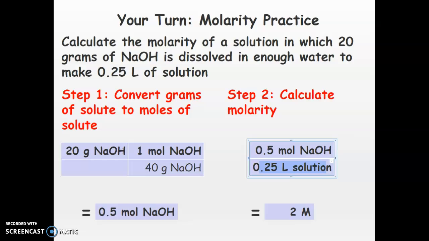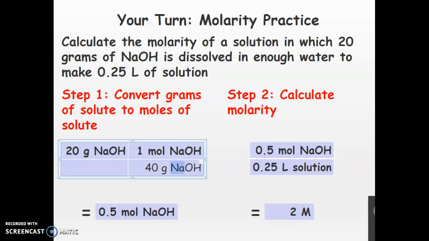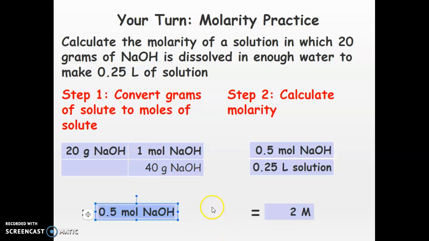That's the atomic mass. On the bottom of the periodic table is a smaller number. The top number is the number of protons. So 23 plus 16 plus hydrogen has a mass of 1.01, or 1. If we add all three of these together, 23, 16, 1, that will give us 40 grams as the total mass. And the mass is equal to 1 mole. 1 mole of a substance is equal to the molar mass. So here we're at 20 times 1 is 20, divided by 40, that's 0.5 moles of sodium hydroxide.